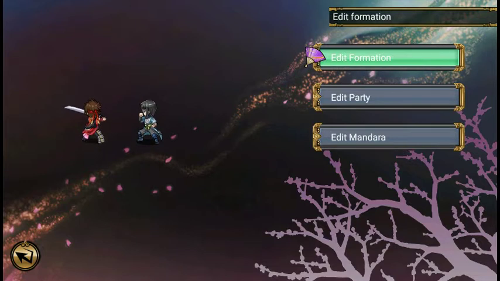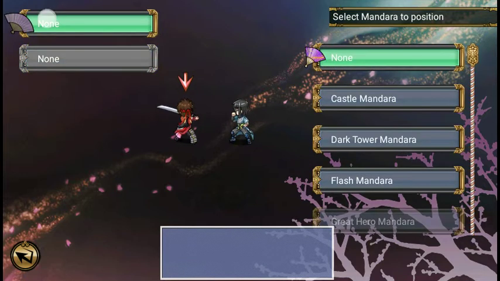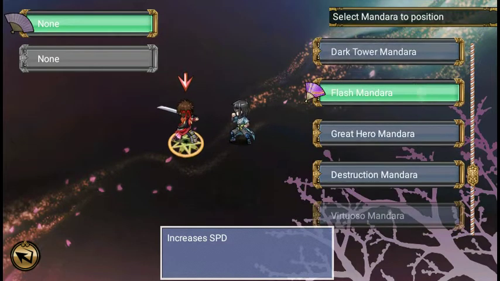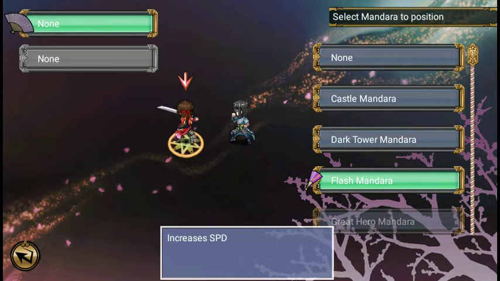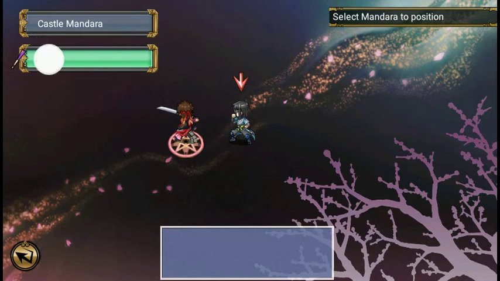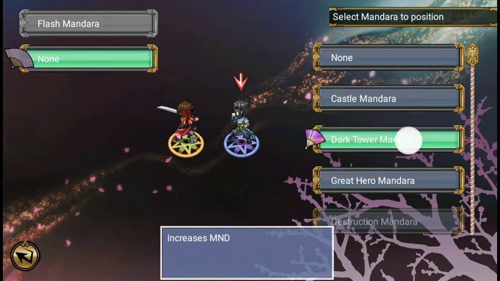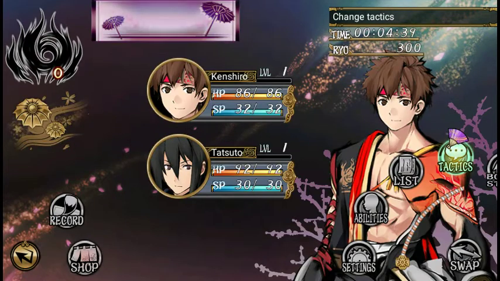Okay, I want to keep this party. We want to end it with the Mandara. What the Mandara does is it helps boost your character's stats. So this will increase defense, mind, speed, attack, and basically all of your skills. With him, I'd go with speed, and then he goes with defense, and when I get the third party member, which is the female, we do attack with her.